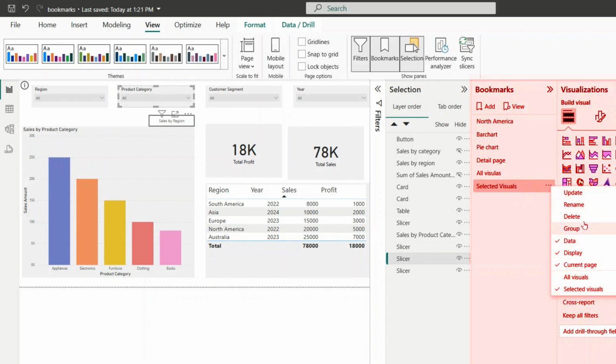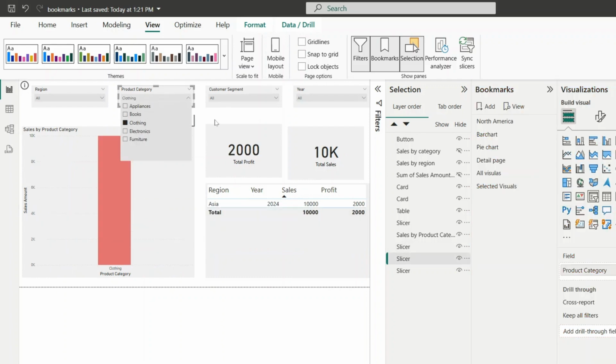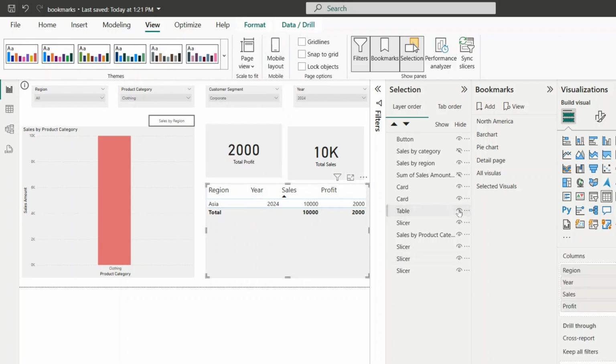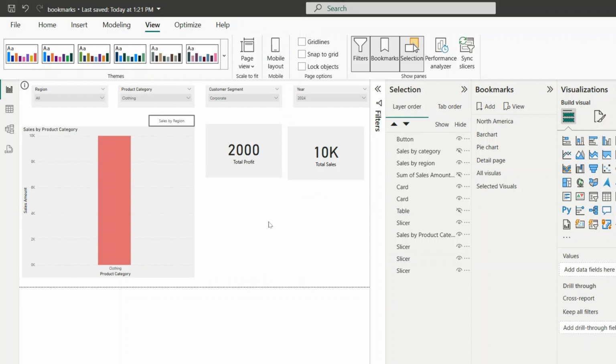We have already clicked on selected visuals. Let us update this. Now again, let us choose this product category as clothing, year to be 2024, customer segment to be corporate, and let us again hide this table. Okay, so this is our page.